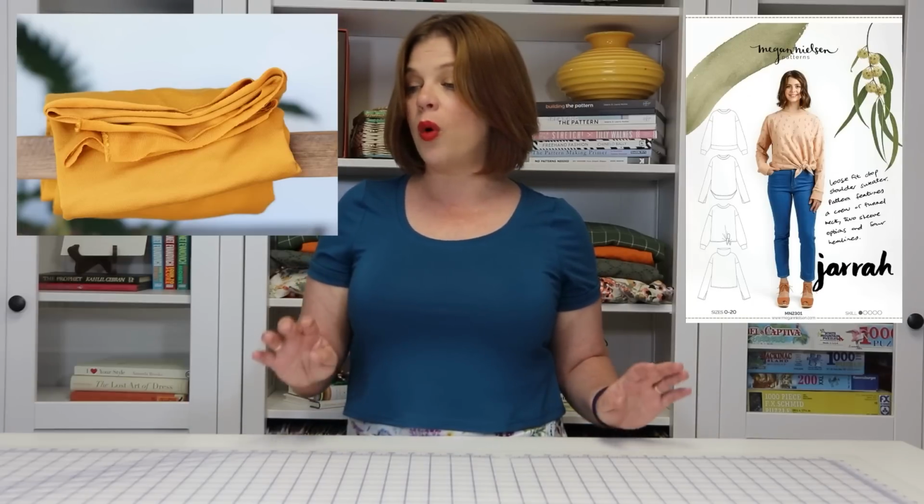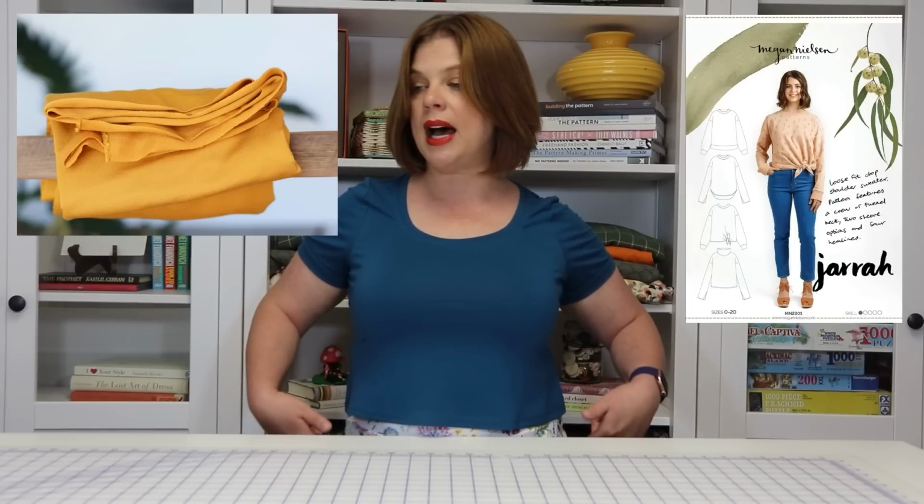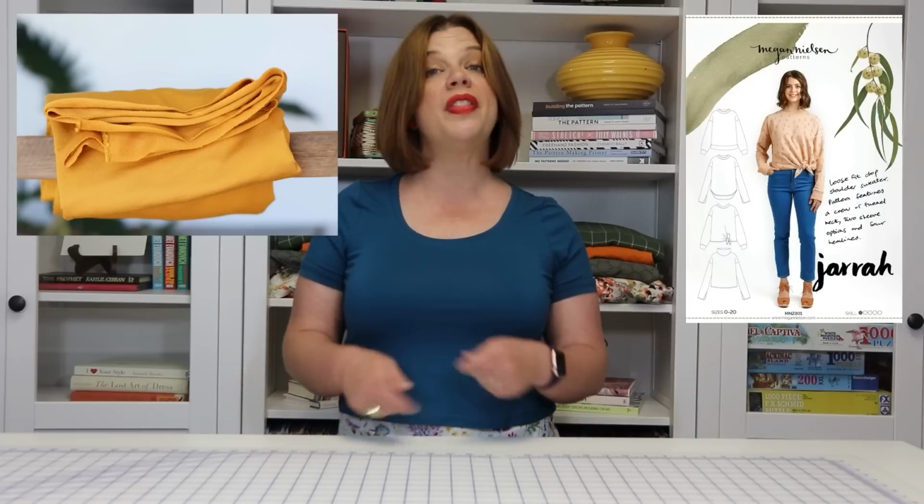You have 4 different hem lines. So you've got kind of a cropped one that has the little slits in the side. You've got one with a band. You've got one that's a little bit longer with a curve, and then also one that ties.